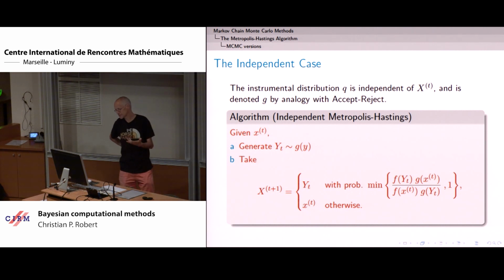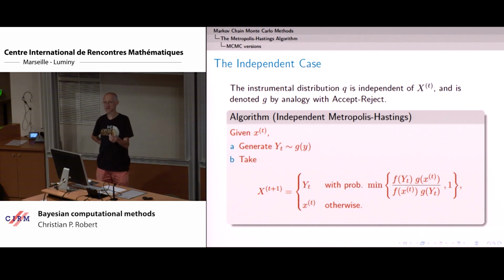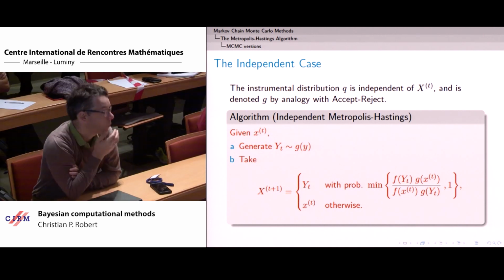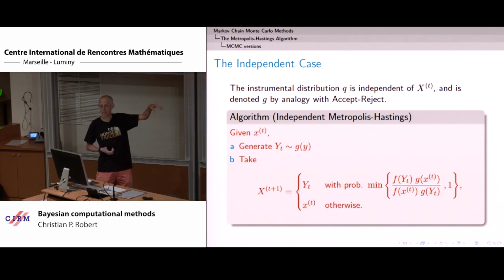There is one that is mostly interesting to understand the connection with accept-reject. If Q is a conditional density that doesn't depend on the previous value, so I write it G, then the acceptance ratio writes as F over G, just as in accept-reject. The difference is that you don't divide by the maximum of F over G, but the previous value of F over G. So it's like a poor man's accept-reject, and still valid in this MCMC sense: while you are not using the right constant in accept-reject, by looking at the sequence of xt's overall, you do get convergence to F.